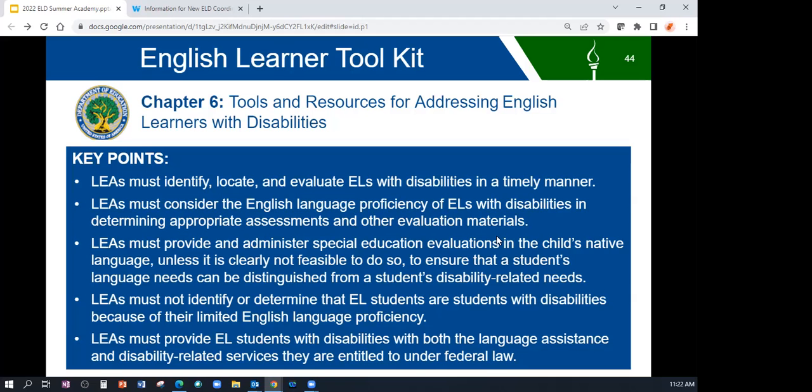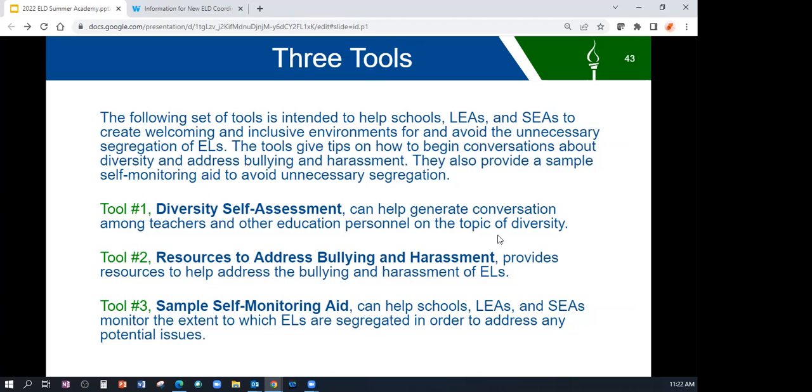This one comes into context a lot with school districts who try to bus students all to one location or only have ESL services at one school and not others. Those are some of the things that OCR gets phone calls on in this regard. So you might want to look at your program and how you're approaching that, making sure that you're not segregating students in any way so that they don't have access to the same things as all other students. They don't have that integration with English-speaking peers, which helps them acquire English more quickly. So those are some of the things to look for in that area.